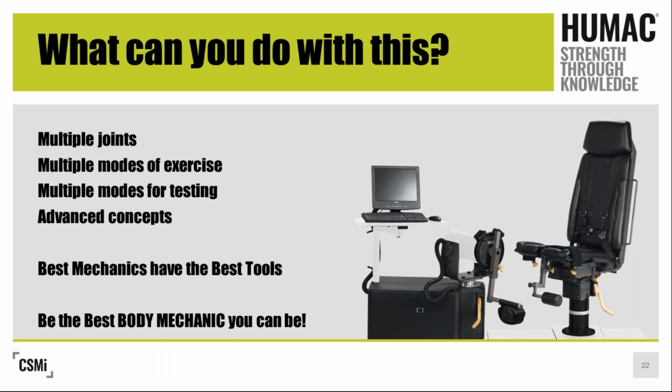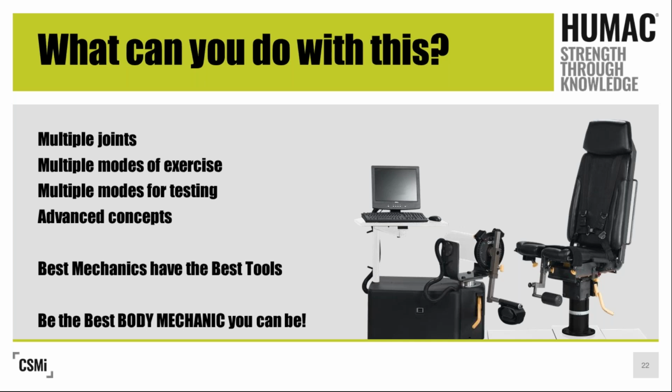So then the question is, what can you do with this? And that's what I hope to be able to answer really in the next 12 months. So look at multiple joints. It's not just for knees. We do a ton of shoulders. We look at hips, we look at elbows, we look at wrists, we look at ankles. We have multiple modes of exercise within this.